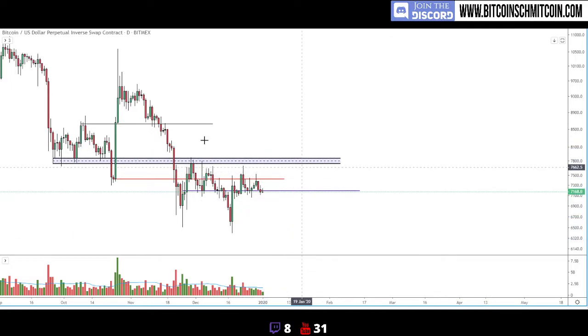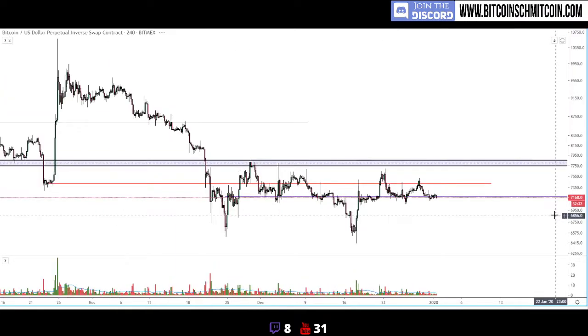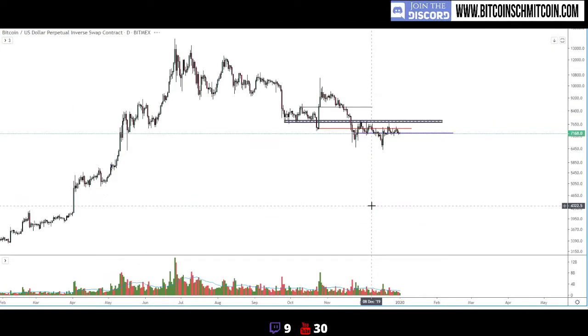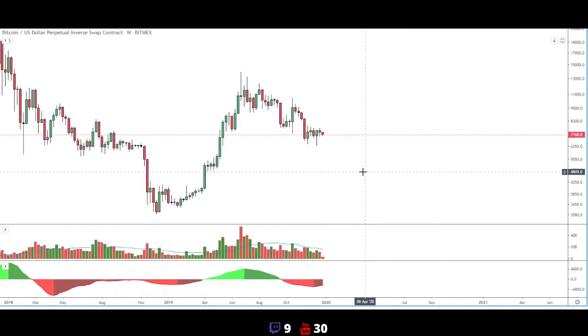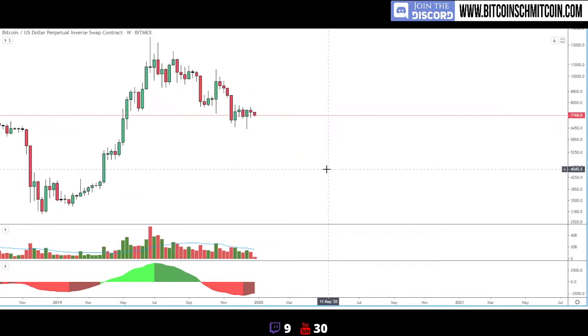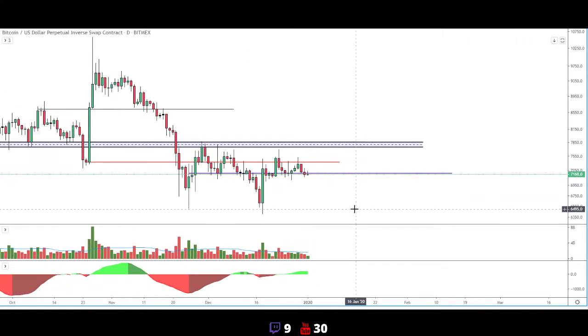That's just my personal strategy, because I typically trade the daily and the 4-hour charts for Bitcoin. Especially given this macro divergence here, this just can't be ignored. It's been building up, and so it's going to play out eventually, whether that results in a shakeout and a rally, or a slow grinding bottom that pushes out, that remains to be seen. But I think we're closer to the bottom than not.